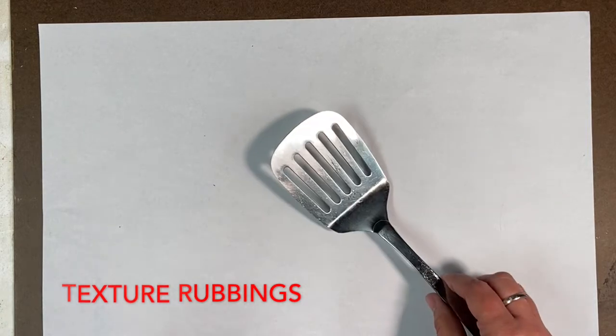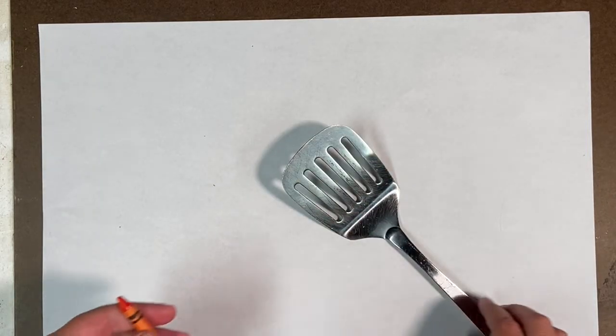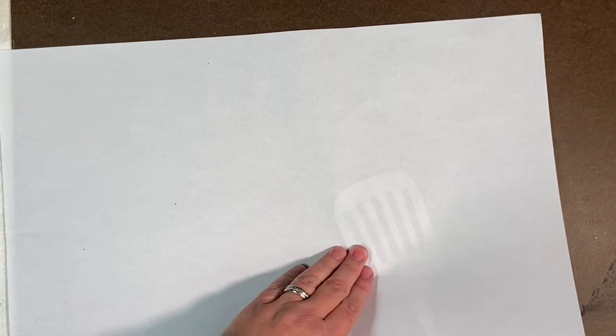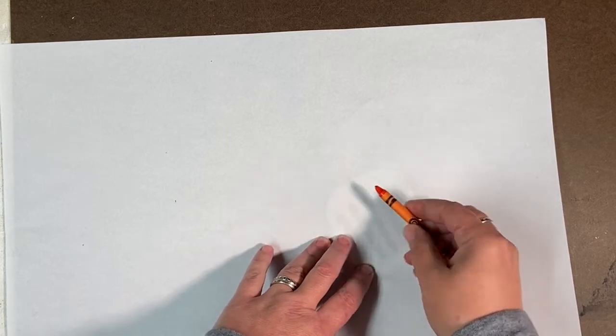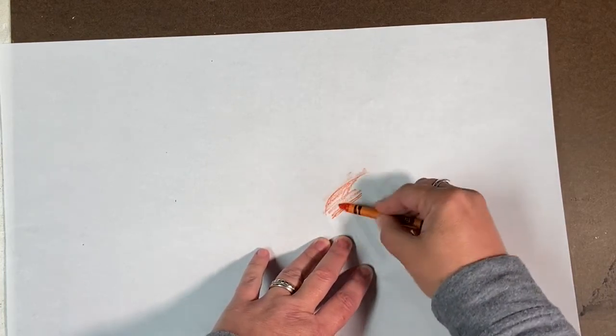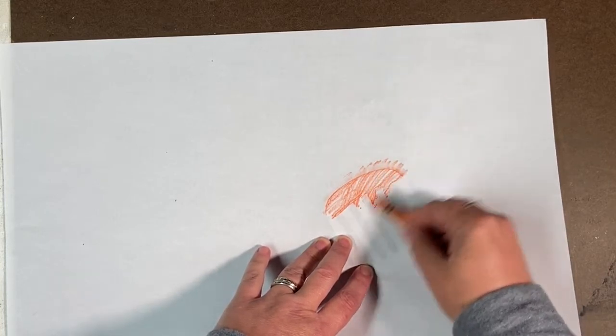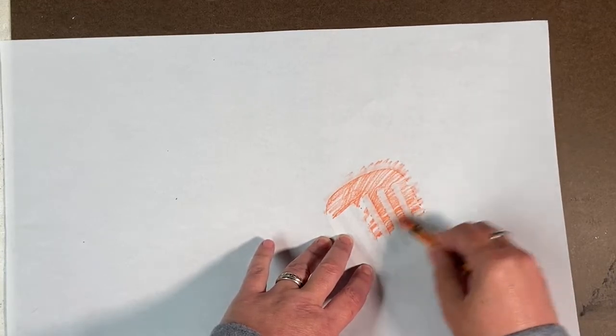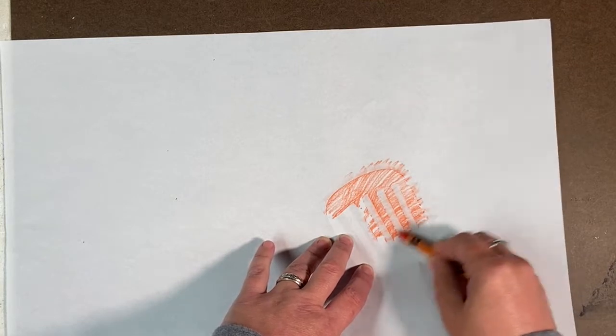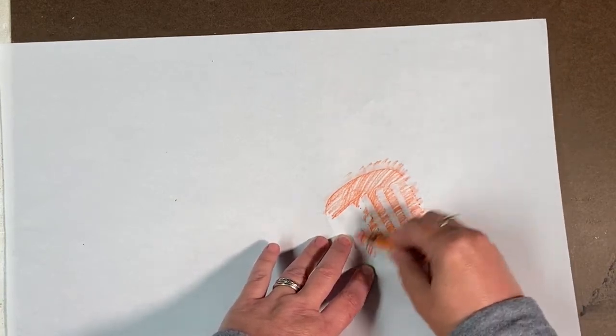Hi everybody, we're going to be exploring texture by making some rubbings of different items around the house that have texture. So for this first one, I have a spatula and I have a crayon. And what I'm going to do is pick up my paper and I'm going to hold the spatula under the paper. And then I'm going to take my crayon and rub my crayon over the paper, and by doing this, I'm going to pick up the shape and texture of this spatula.